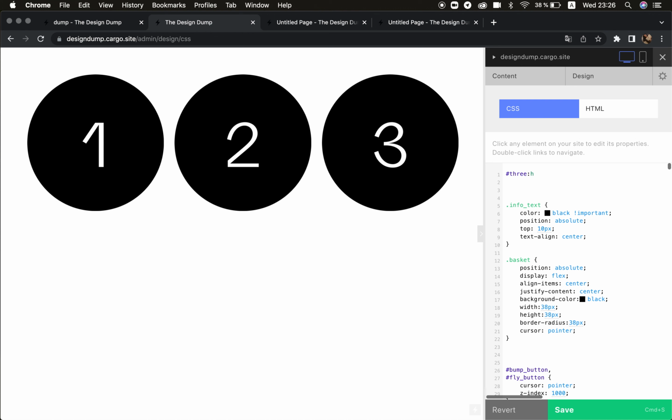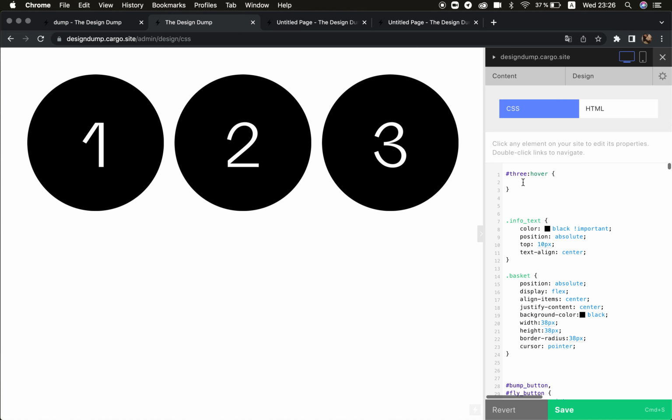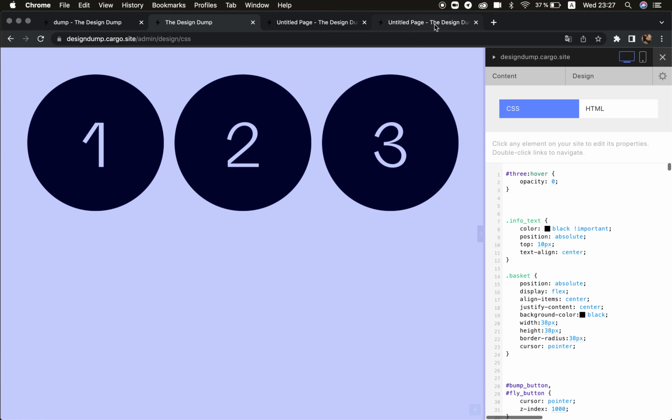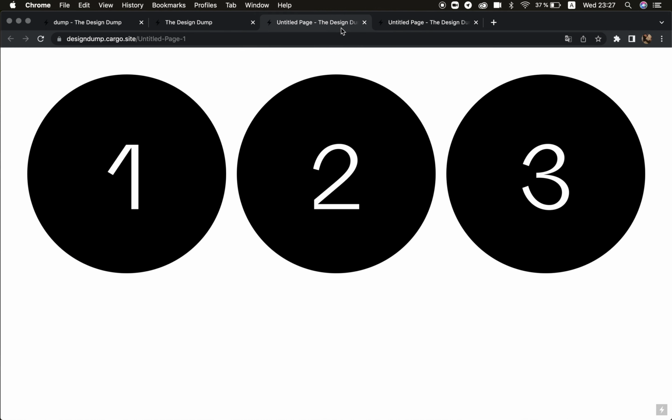Then you need to add hover, and everything inside here is going to change when you hover over this element. Let's say opacity 0. So when we hover over this element, its opacity changes to 0, like that.